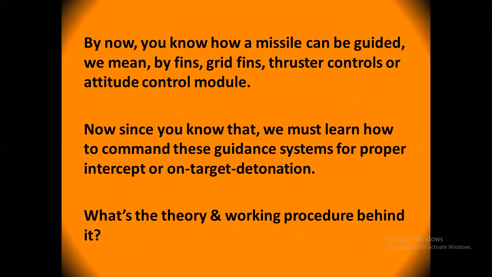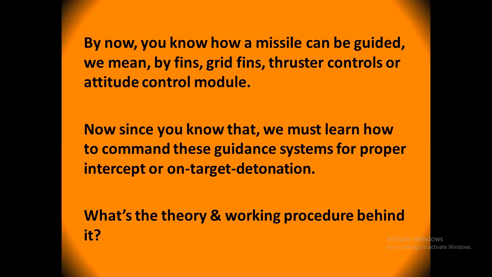Okay. By this time, you already know how a missile can be guided. We were talking about the fins, the attitude control thrusters, the grid fins, and along with that, the thrust vectoring of the nozzle. These are the methods by which a missile can be guided, and you also know how many phases there are, the path of the missile.